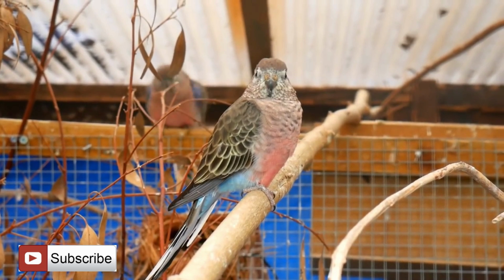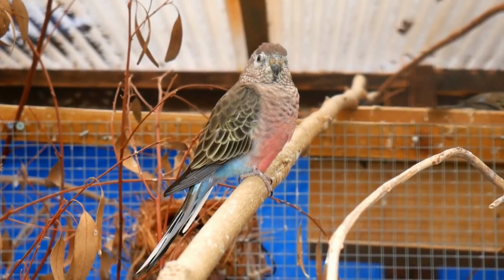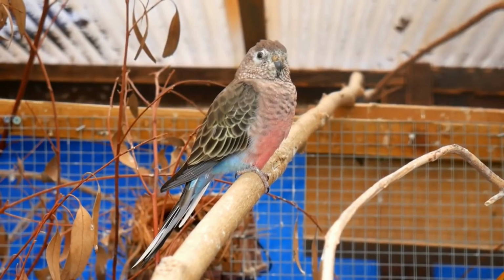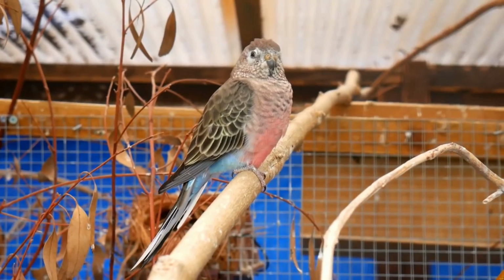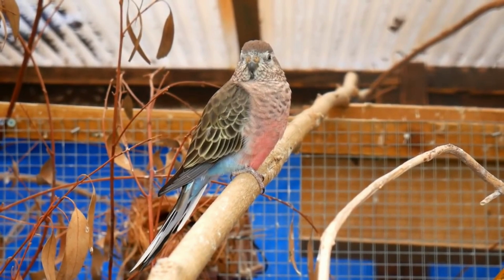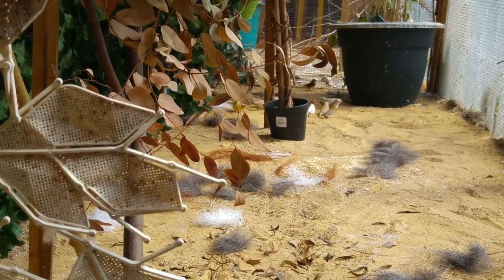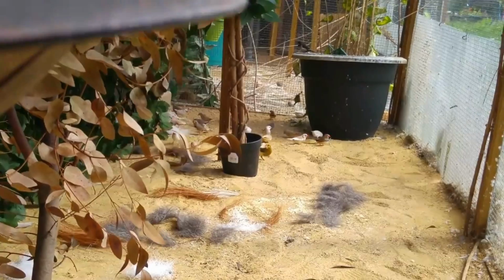I also highly recommend checking out your local shops and stores, or if you're in town, have a look in places like Wilko's if you're in the UK like me, your Home Bargains, B&M, places like that. Sometimes they have things reduced or for sale and you can get nice little fake trees, and they're not too bad and they can cover a nice corner of your aviary. And the best thing about this is you can mix and match different types, different shades and colors, and you can provide some really nice nesting spots and cover.